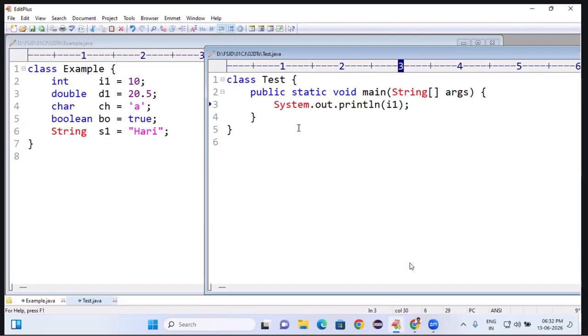It means it is neither in the main method nor in the class test. Where is it available? In the example class. Who knows that point, the compiler or the developer? The developer. Then as a developer, you must tell the compiler that this I1 variable is available in the class example. Read from the right side: the I1 variable is available in class example. Sir, which Java file is class example in? The Example.java file. Is it in a different folder or the same folder as Test.java? The same folder. Test.java and Example.java are both in the same folder.